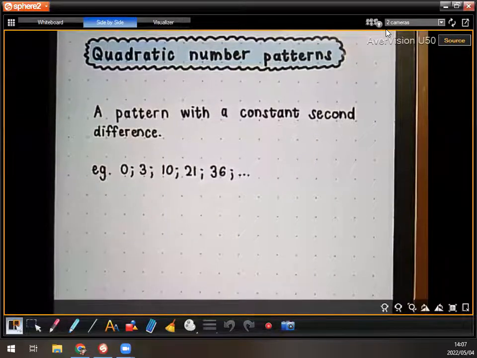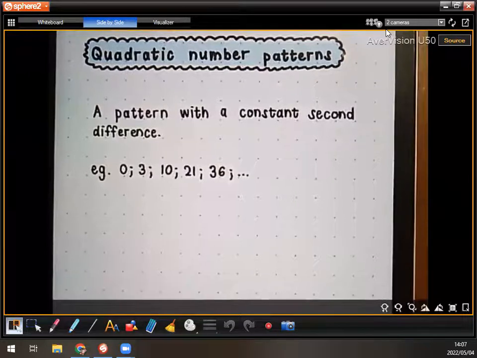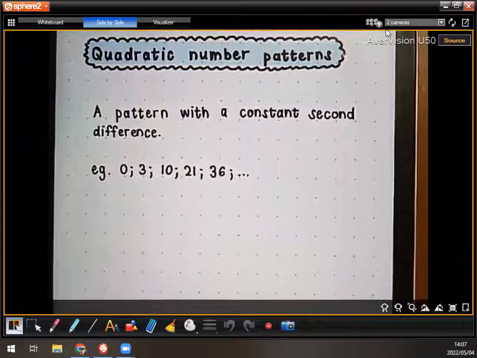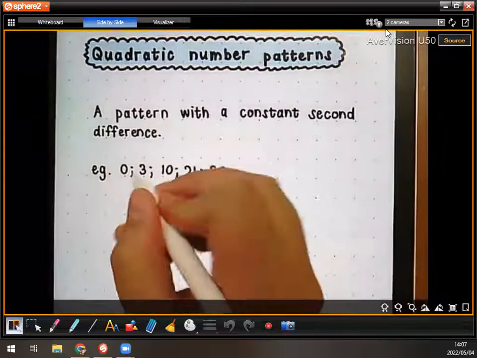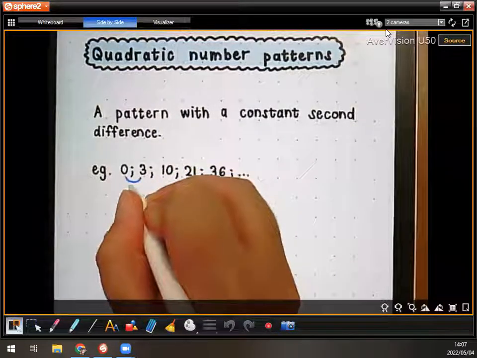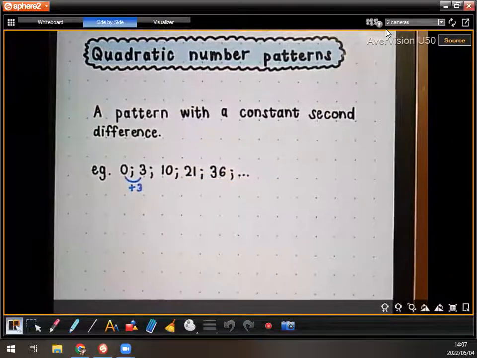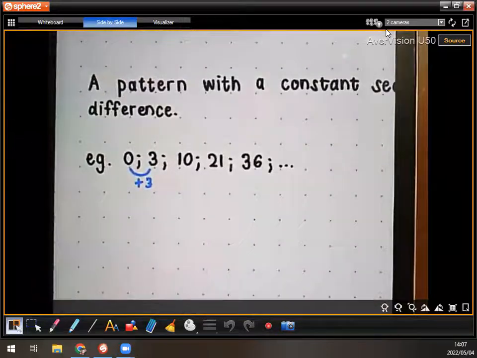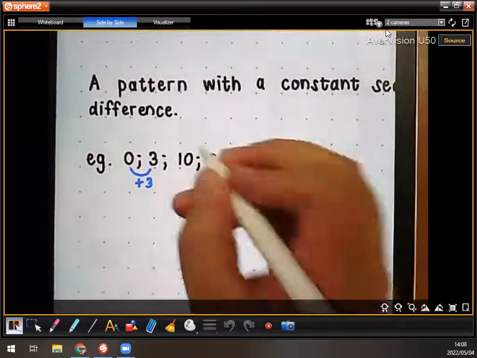And guys, in the test exam, they are just going to give you a number pattern. They're not going to tell you which type it is. Okay, so you need to identify, is it a linear number pattern? So you need to check, am I adding the same number every time? Okay, so let's see. From 0 to 3, do we agree that we're adding 3? All right, that's quite an obvious one. But then from 3 to 10, am I adding 3 again? Now I'm adding 7, hey?